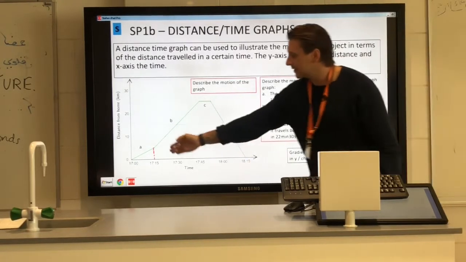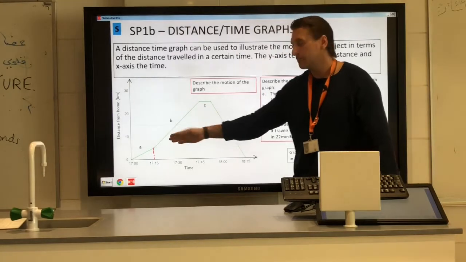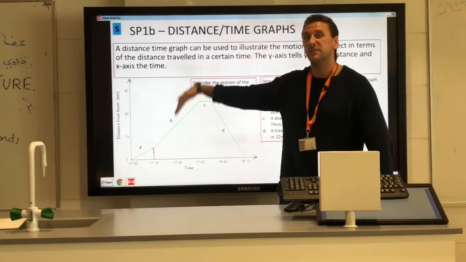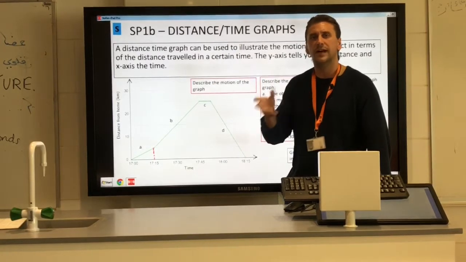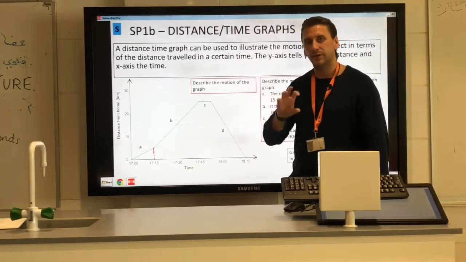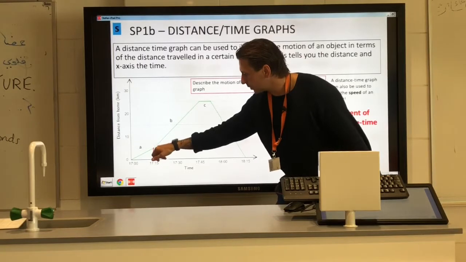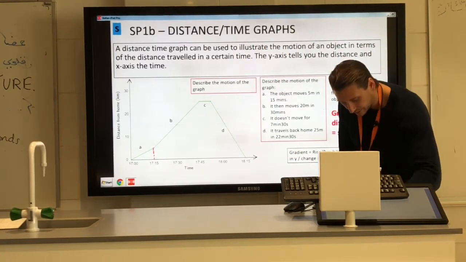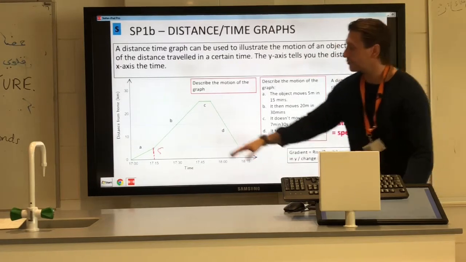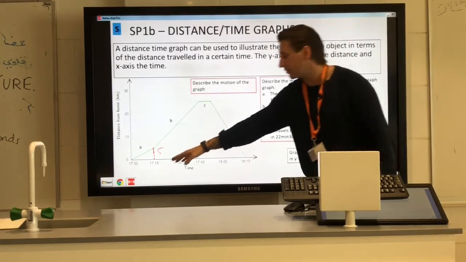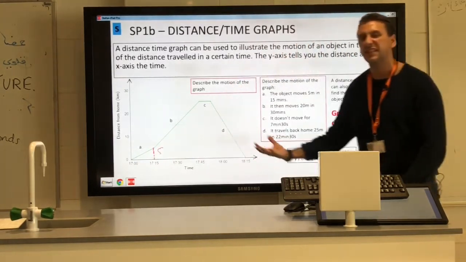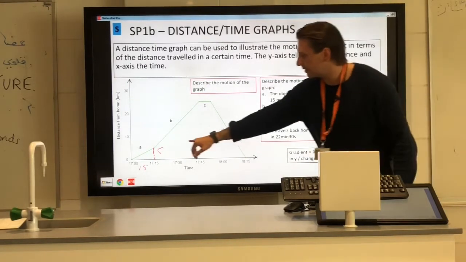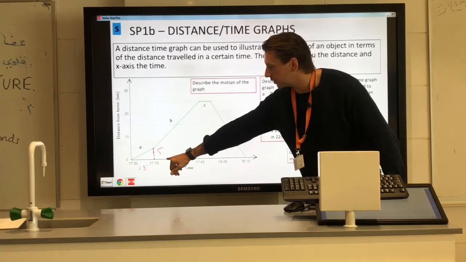The rise is the change on the y-axis, but it's section A, and then it has a new gradient, a new steepness for section B. So I'd have to find the rise over the run, the gradient, separately for those 2 sections. The first one rises from 0 to 5, so the rise is just 5 kilometers, and the run, which is the change in the x value, is 15 minutes. So if I just put 15 minutes there, I have a rise of 5 and a run of 15 minutes.